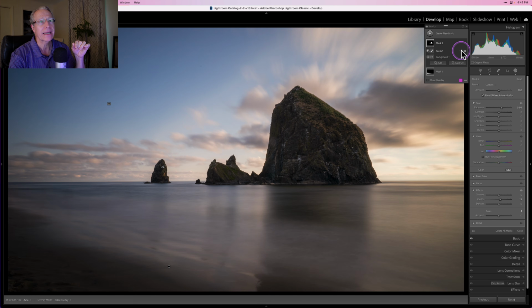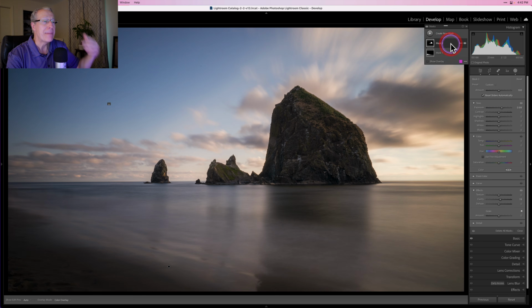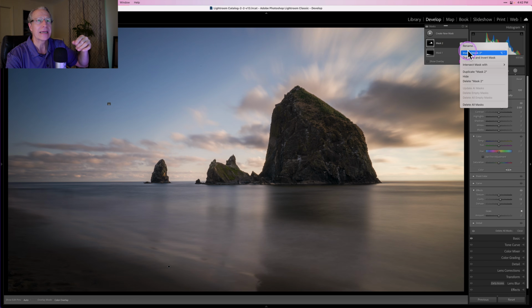And then if you want to come back in here and say, hey, I don't really want that, I can just delete brush 1, and I still have my background mask in place, and all my edits still apply as they initially did. Now remember, I showed you the duplicate and invert in this mask, right? Where I first identified the background, but I said, oh, I don't want to do that. I came over to this menu and selected invert so I could just have the rocks.